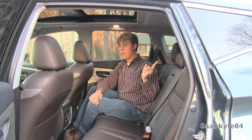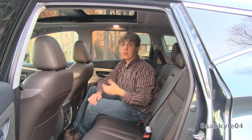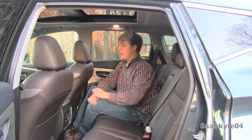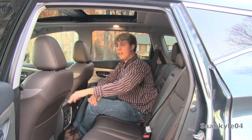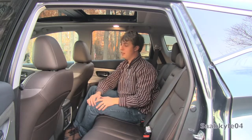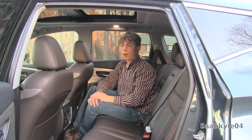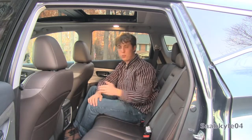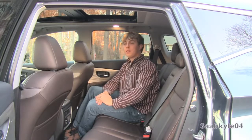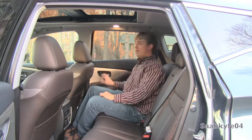And they also have an adjustable headrest. Rear quarter windows for better visibility, lower air registers, and a USB port, so you can charge your smartphone or tablet or even play media through the audio system. The storage pocket that you saw up here is a little bit easier to get to back here. It's really meant for backseat passengers, I guess. It provides a nice slender storage pocket, so if you are plugging up your smartphone, you have a place to put it and you don't have to string cords across the vehicle. There's also storage pockets on the back of the seats. But that's pretty much it, so let's go ahead and check out the rest of the vehicle.